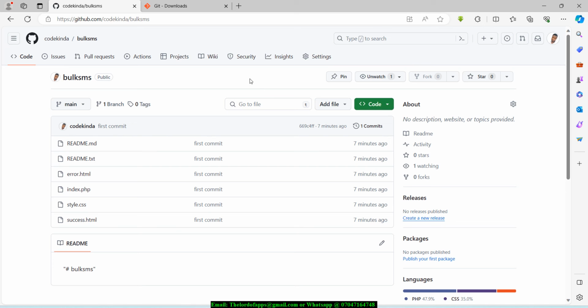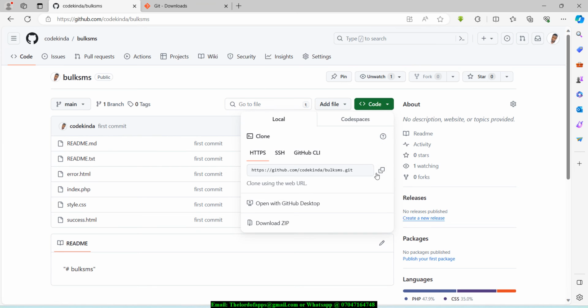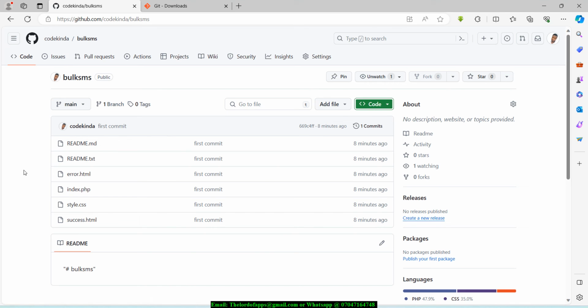And now that it has been uploaded, you can go to this place where we have code, and then you can copy this right here. You can copy this particular URL, and then you can paste it within your video description where people can click, and then they will get to this particular repository. Okay, so that's just what we are going to do. So I'm going to copy my own, and then I need to head on to YouTube and paste it right there.